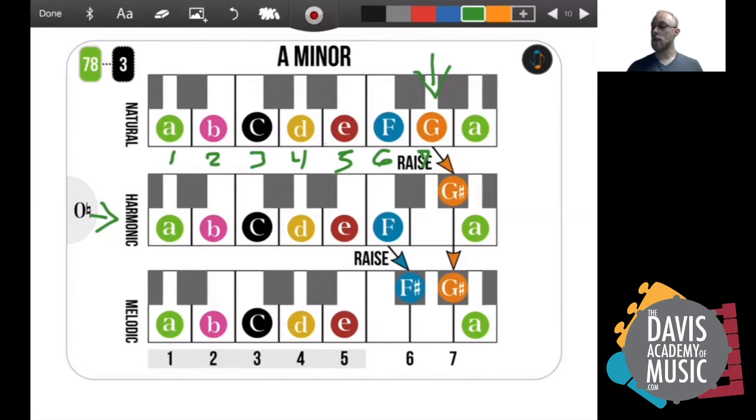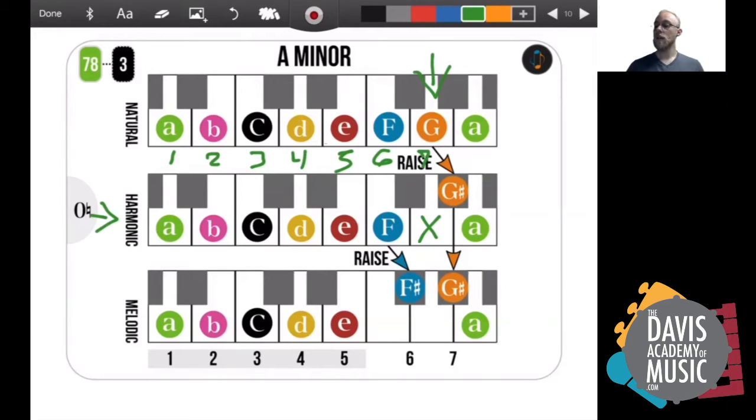So we're going to actually not play a G, and we're going to raise the G up to a G sharp. Now that creates what's called a leading tone. And so when we talk about chords, we're going to be able to lead a little bit easier into A from the G sharp, and that will establish our A as a key.